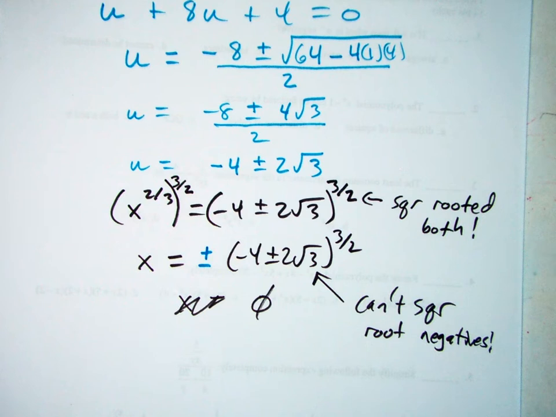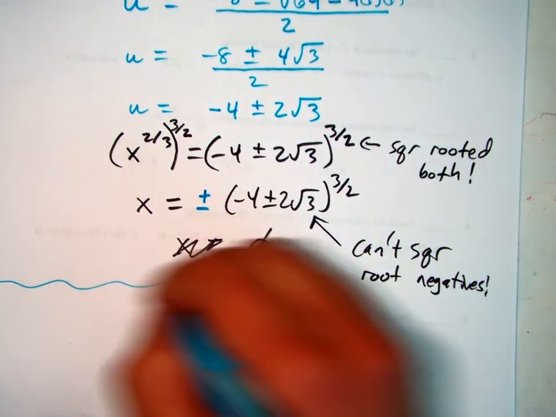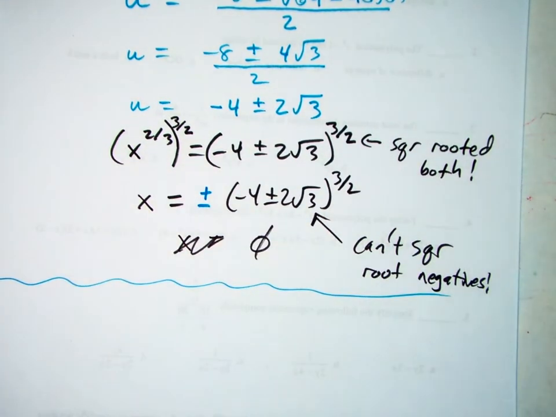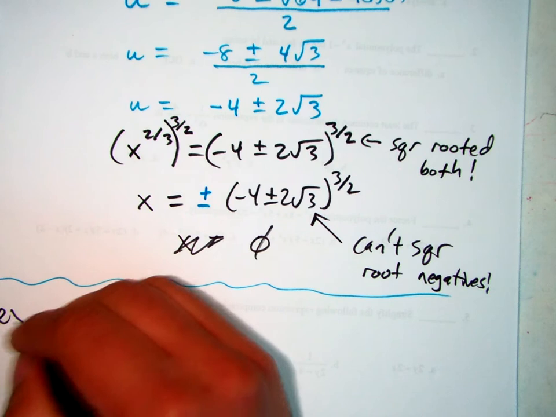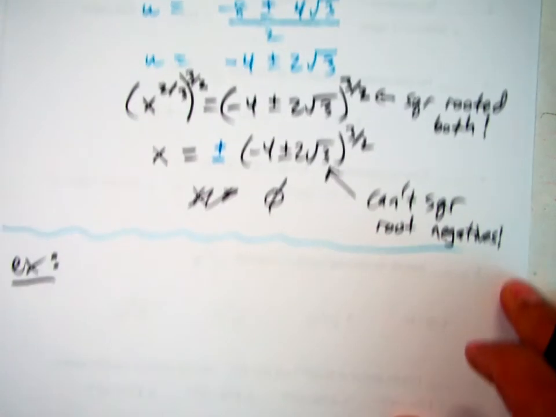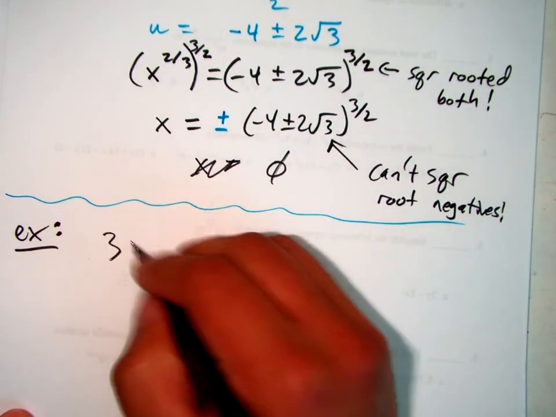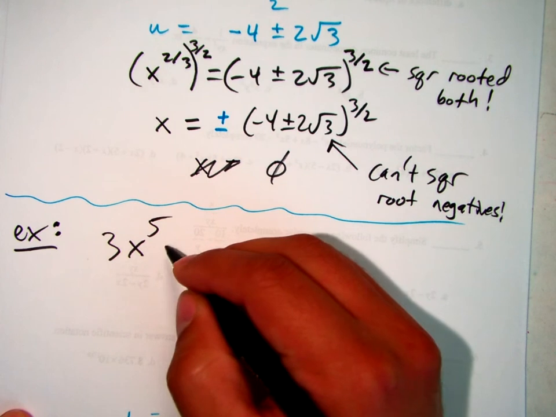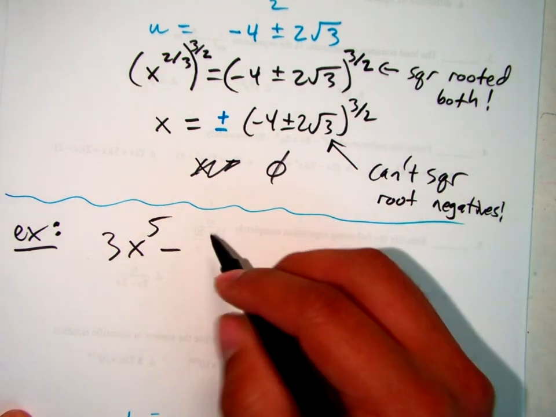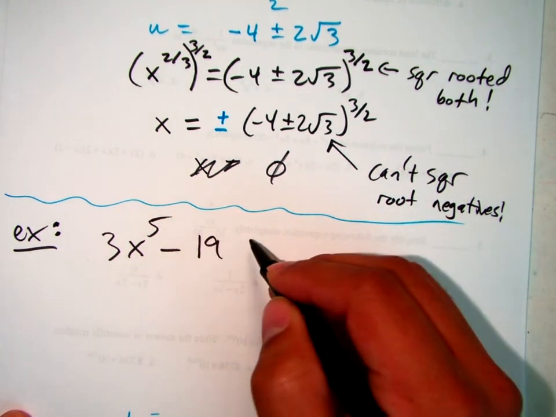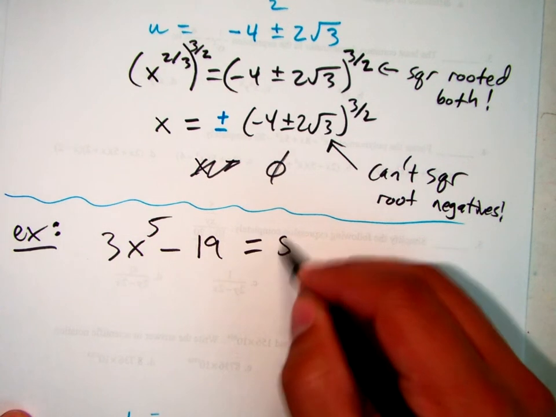Are there any questions on that one? Okay, that's kind of the harder stuff in the section. I just want to cover the easy stuff too to make sure you guys are good. So that was quadratic types. The next examples are for problems like, let's say 3x to the 5th power minus 19 equals 50, let's say. Oh, this would be hard.